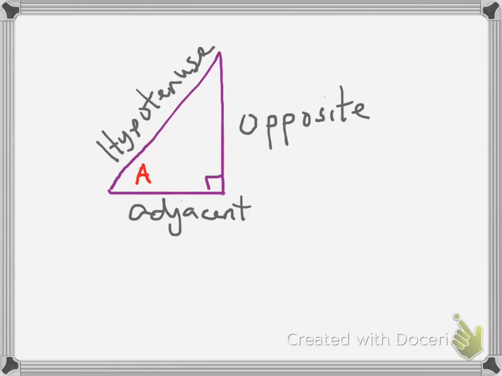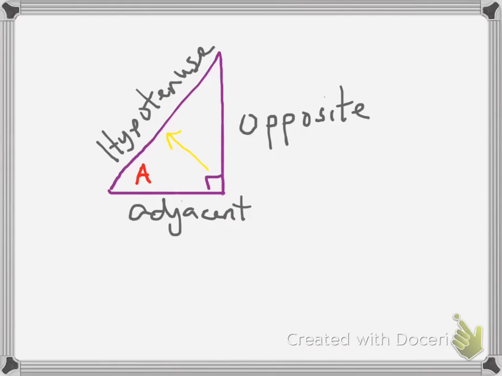Typically, what we have to make sure we identify for any angle in a triangle is which side is the opposite, which side is the adjacent, and which side is the hypotenuse. It's always the case that the hypotenuse is opposite of the 90-degree angle. So there's the 90-degree angle, and its opposite side is the hypotenuse, as already labeled. So that's how you find the hypotenuse.